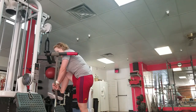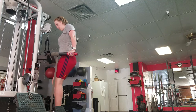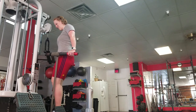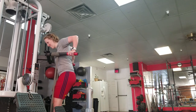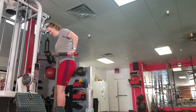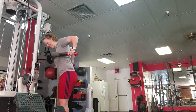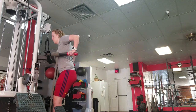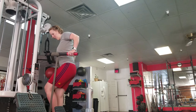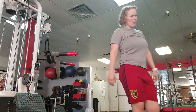The dips were a little tricky to set up because I normally use an assisted machine, but I had to use a big super band to help assist me. I wrapped it around the bar a couple times and let it hang down. The way you wrap the band really changes the resistance, so it's about creating just enough assistance that it's still challenging — I was able to do about 10 reps. I did four sets of ten for those two exercises.